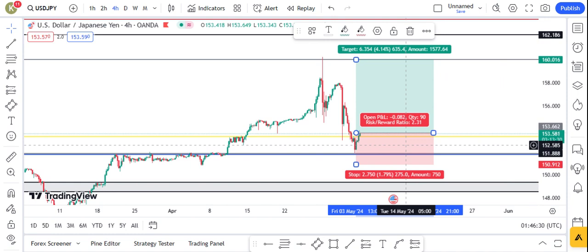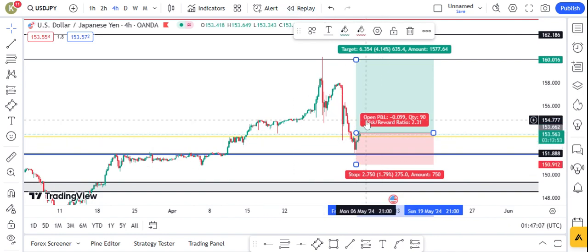So all we have to do is calm down and wait for the market to come back here to form a double bottom. You guys know that a double bottom is a reversal pattern. If a market trend is going to change, it will at least give a reversal pattern, whether it is head and shoulders, a double top, or a double bottom. In this case, we are going upward, so we'll be looking for either an inverse head and shoulders or a double bottom.